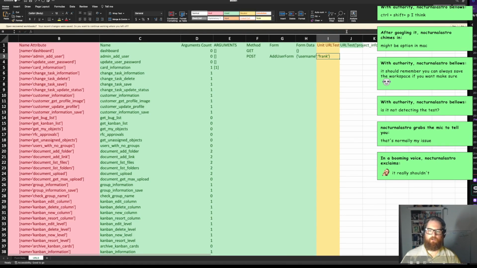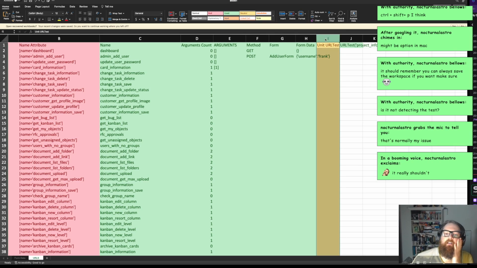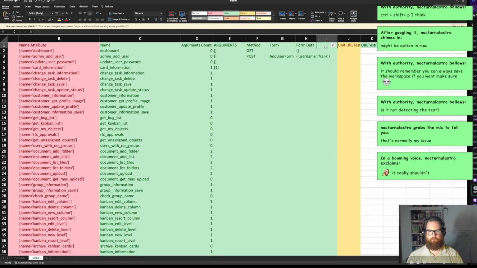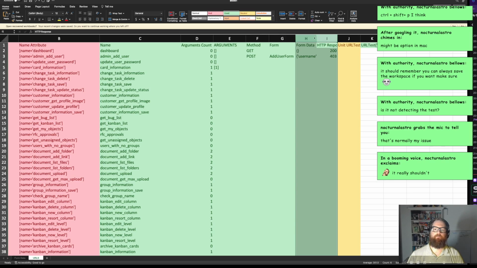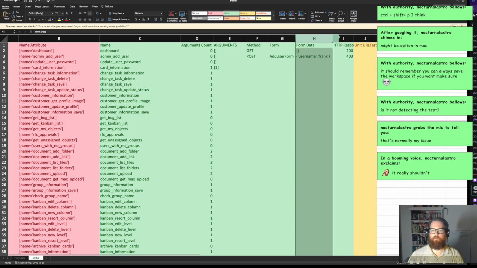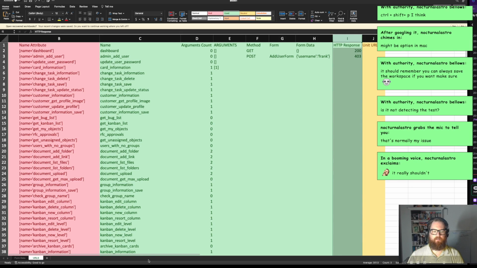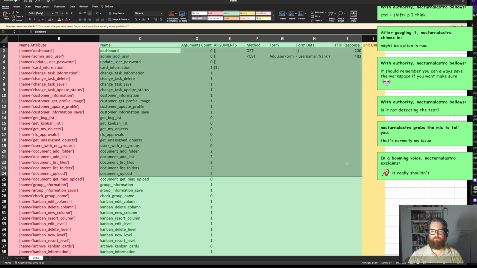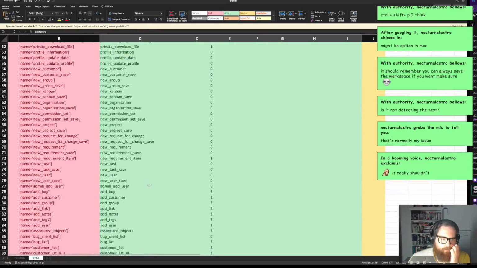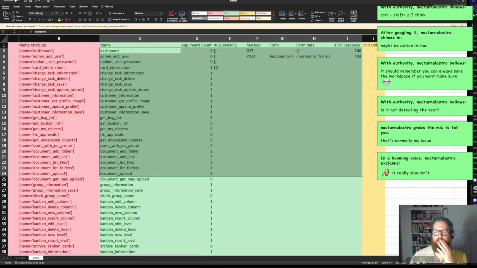And that way I should be able to quickly bring up more unit tests with this spreadsheet. So I could copy the basic sort of slab. And I need the, if I insert column, the HTTP response. So 200, 403. And then I can just create all these users, duplicate some of these for different permutations, and then build upon it. And that way it should be quick and easy to have this turn around.